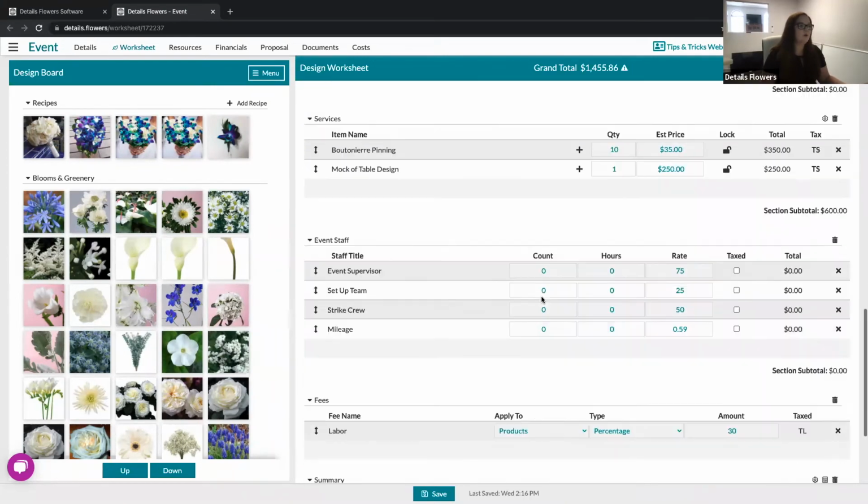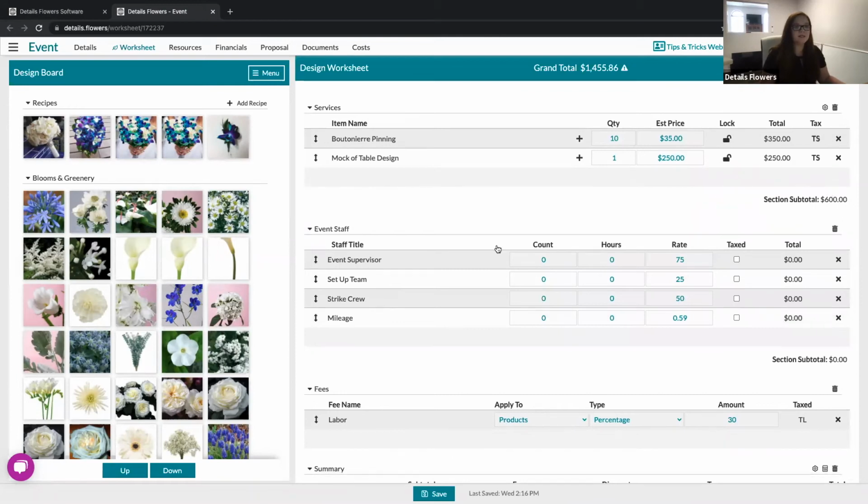All right, so moving down here, the same thing with the event staff. I'm going to go in here and put an approximation. So for the hours, let's say everybody's going to be working a flat 3 hours. I would highly recommend overdoing that. So if you think you're going to work 3 hours, mark it as 4. That way, you're fully covered should the event go over.